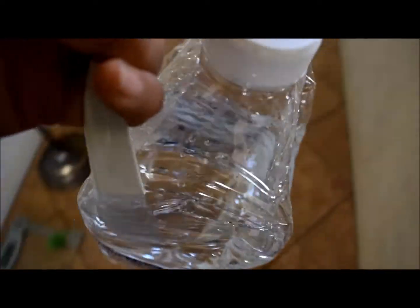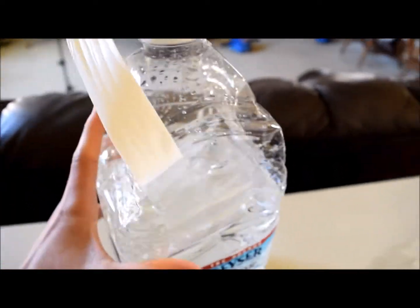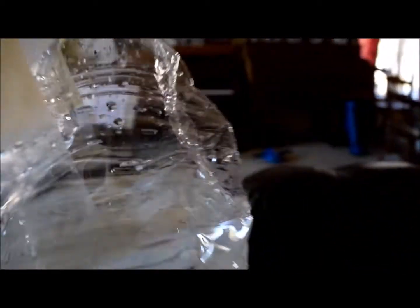Guys, make sure you guys are drinking water. I drink at least like 2 gallons a day. I drank about like a quarter of this this morning before I worked out with my BCAAs. So make sure you guys are drinking water. Stay hydrated.